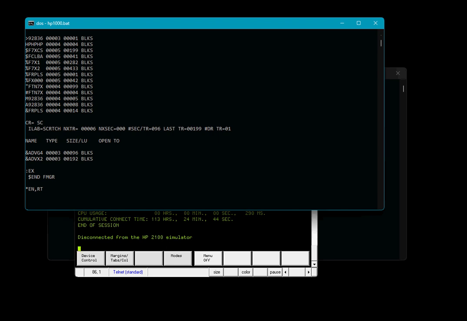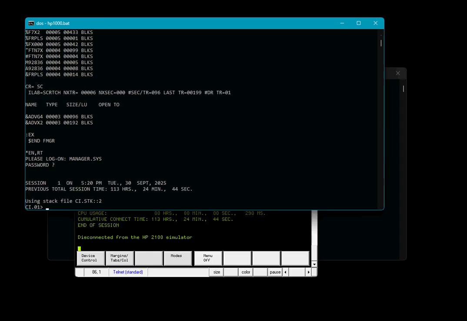So it's enable, password. And when I do that, I have to hit another enter to get it to give you the login prompt. And the user is, there's only one user, manager.sys, password is HP. And this is the command interpreter for the modern directory, subdirectory-based file system.